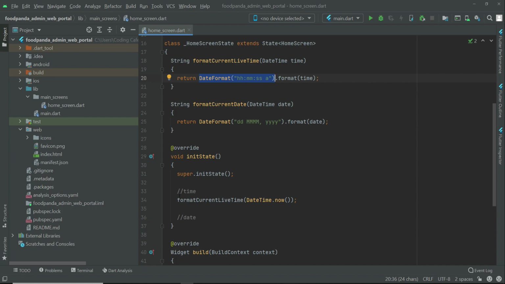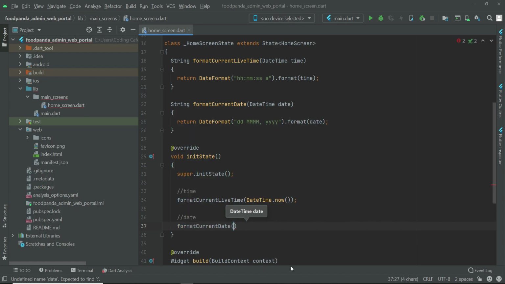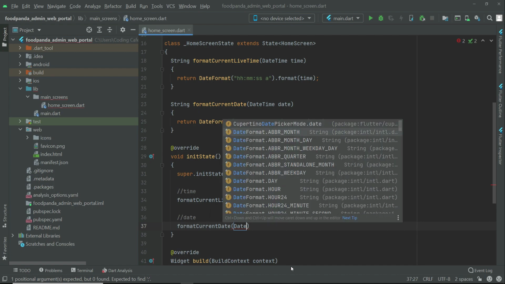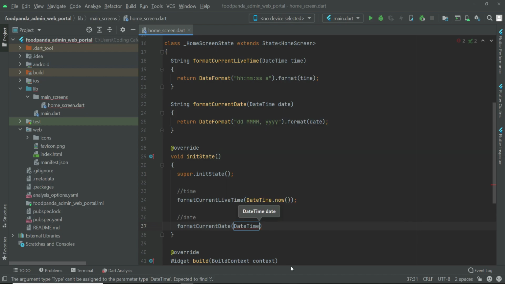And now we will call our second method, which is for formatting, or you can say getting, the date only. So we can say formatCurrentDate, and here we can simply say datetime.now, and this method basically returns us only the date in this format.